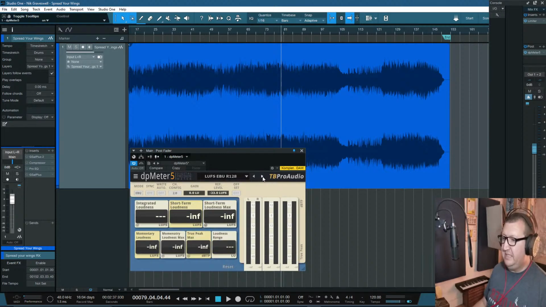So if you want to get a loudness meter, very reliable. I love this. One of the things I really like about this as well is that when it comes to your short-term max, your true peak max, and your momentary loudness max, it holds the measure. So it will always tell you what your maximum level is. Once it hits that max, it will hold that figure until a new max is set, which is great. So rather than eyeballing the momentary loudness, for example, you've got a true maximum figure there, which gives you some accurate readings, which I love.